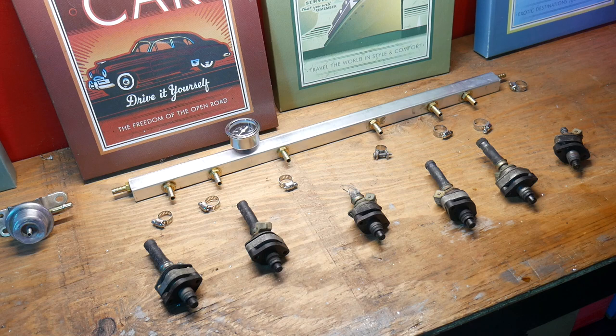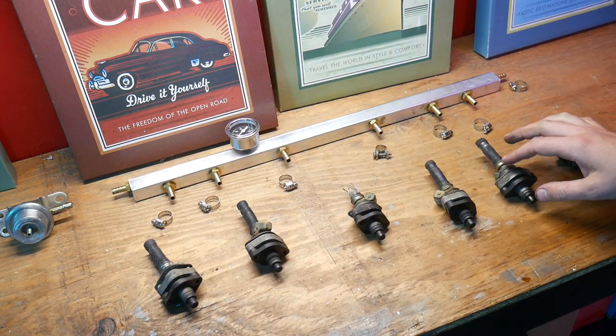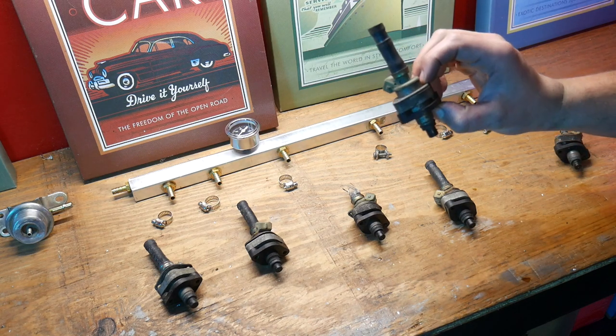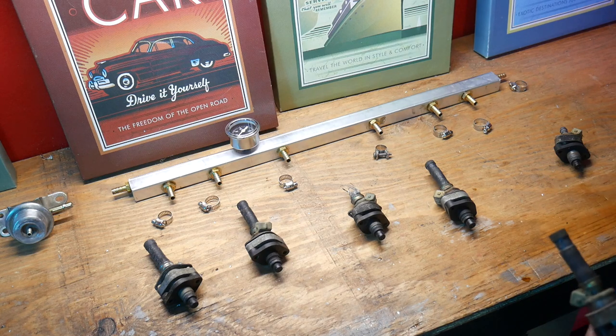All right, so I'm gonna start with the fuel delivery system. That includes the fuel rail, the fuel pressure regulator, and the injectors. I really wish I had replaced these injectors, or at least cleaned them up a little bit, but it's too late for that now. So I'll go back in and do that later.